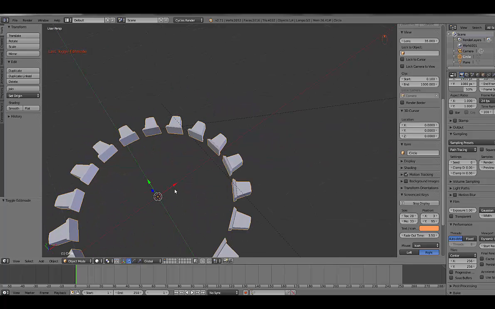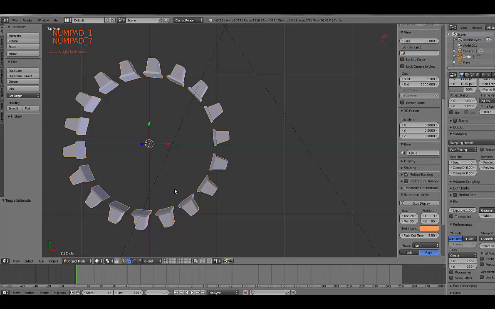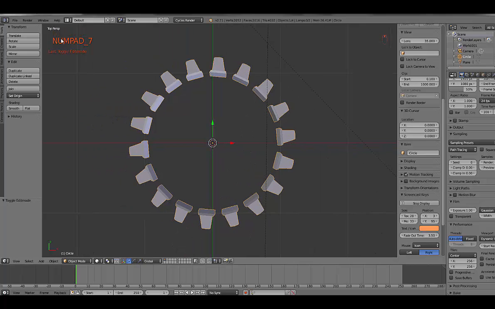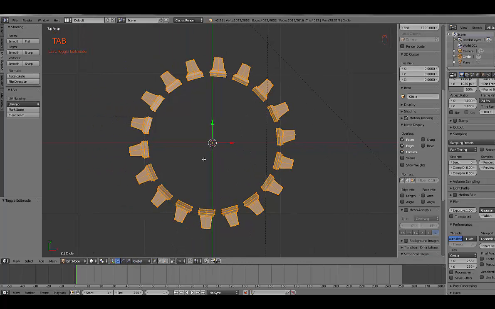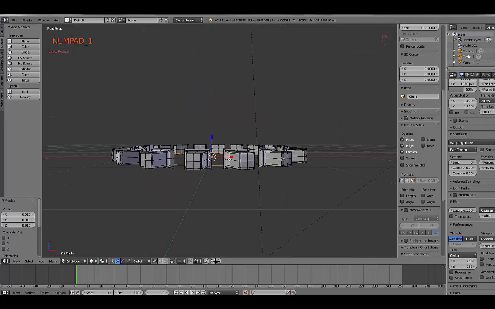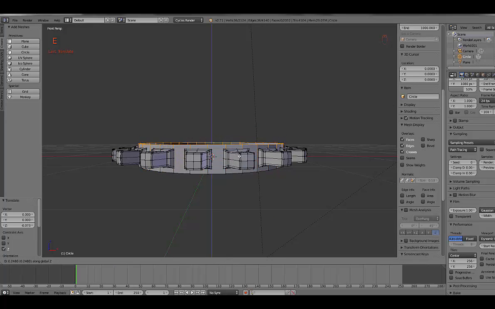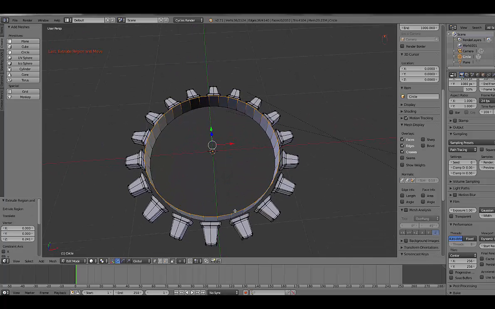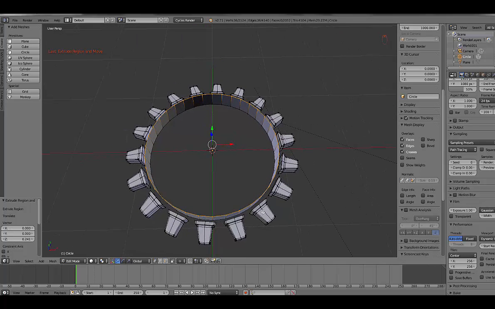Okay, so everything's still lined up around the center, around the origin, and so all I have to do now is go into edit mode again, go to create, and add a circle, and this time I'm going to bring my circle in just a little bit. Notice since I added it in edit mode, it's now part of the same object, and so I'm going to bring him down just a little bit, and I'm going to extrude him on the Z axis, and that's going to be the beginning of my gear hub, let's say.